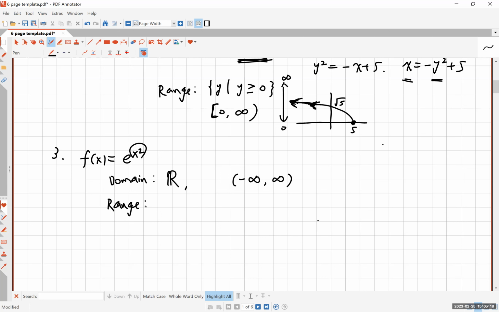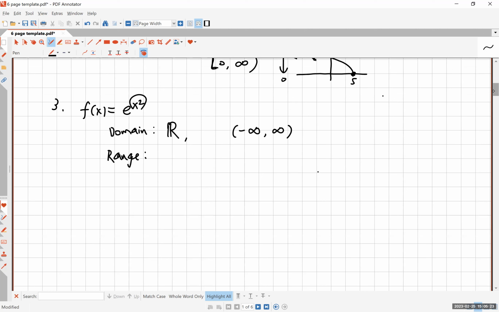Again, don't spend too much time on this range because I will most likely not be asking you a hard question like the range of a particular function. But for this one, right now, it may be helpful to know what e to the x looks like. E to the x looks like this, right? It grows faster and faster. And we will study this very carefully from the standpoint of calculus. But e to the x is called an exponential function, and literally it grows exponentially. And so here is 0, 1, and it goes on like this.